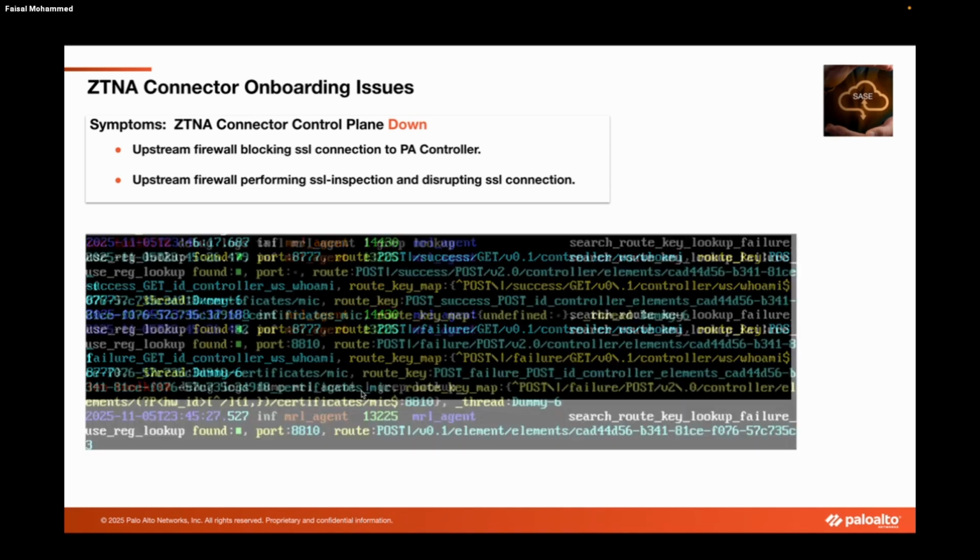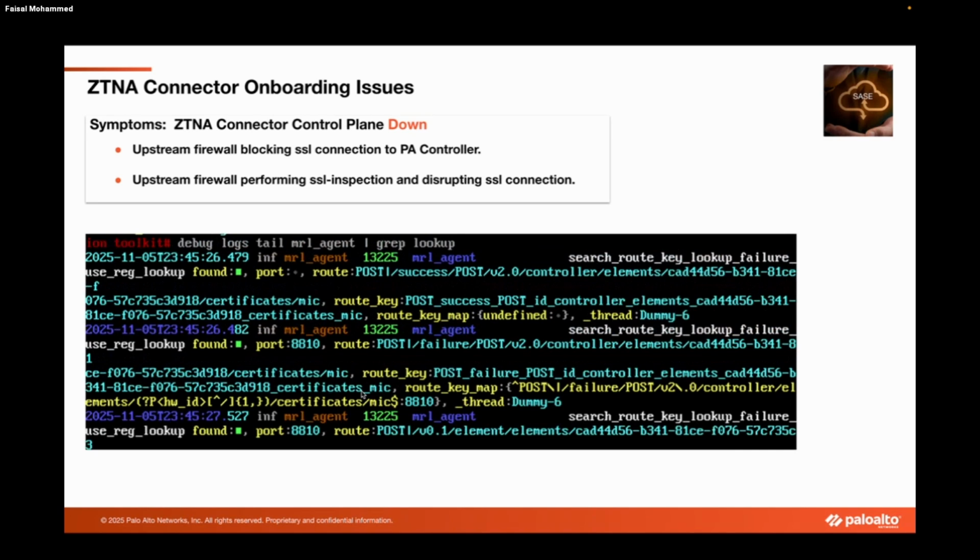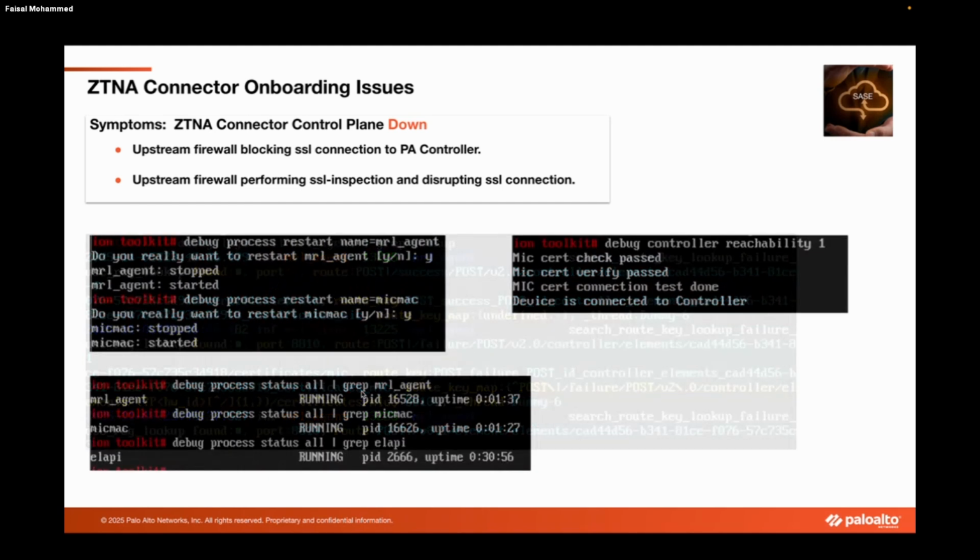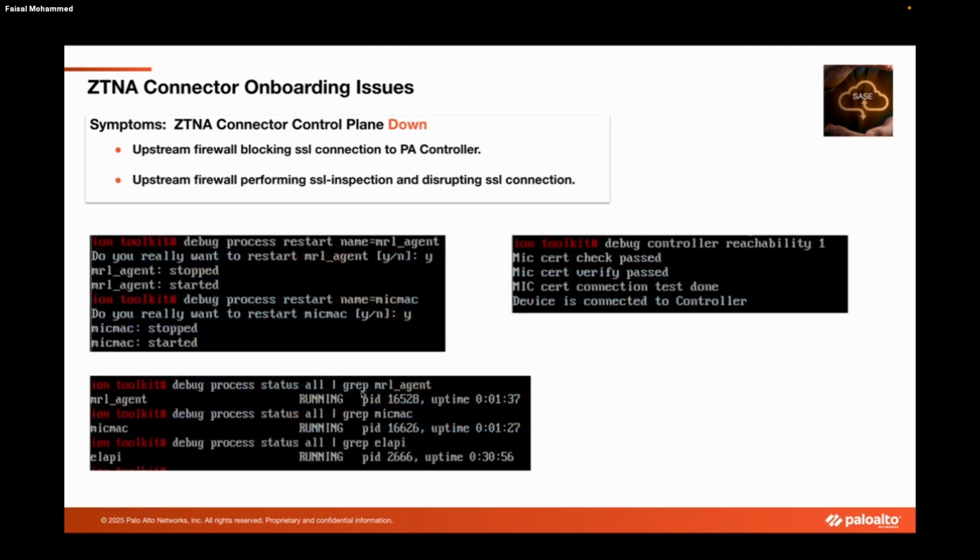Okay, so this is the tail command. Once you run it, it'll generate the logs on the screen, and then you can take a screenshot, or if you have an ability to connect to the serial console, you can capture it in a file and share it. Okay, so this is the option of last resort. You have exhausted everything. You verified layer 2 is fine, layer 3 is fine. You have the gateway, you have the MAC address for the gateway, you have reachability towards the internet, you have layer 4 connectivity towards the PA controller, but still the connector remains down.